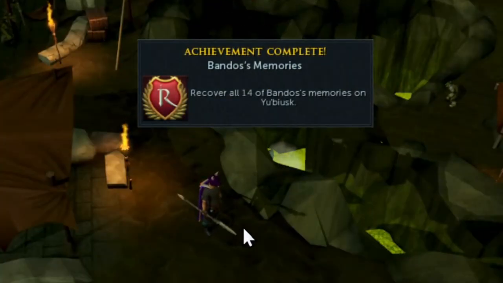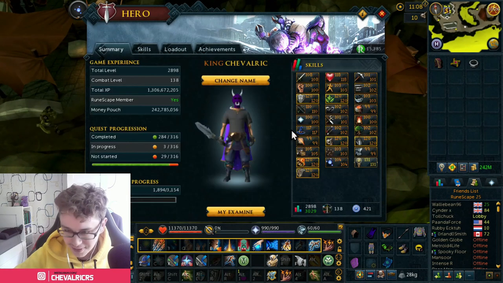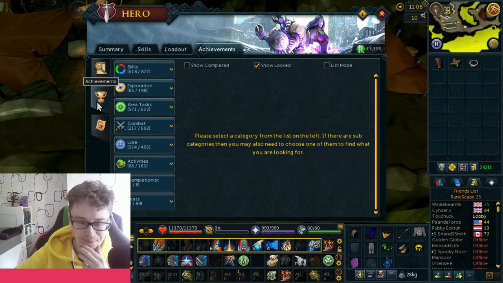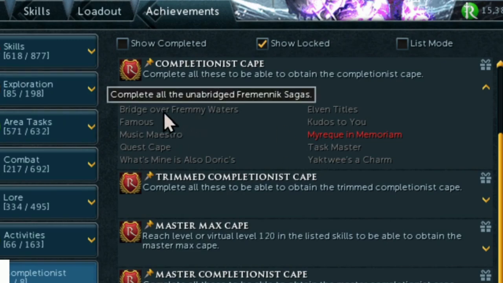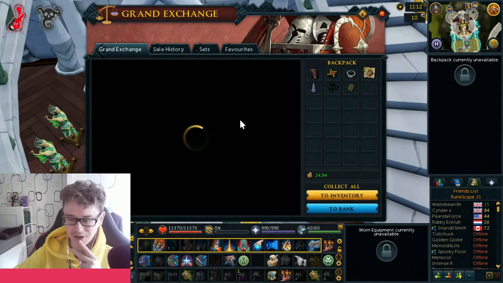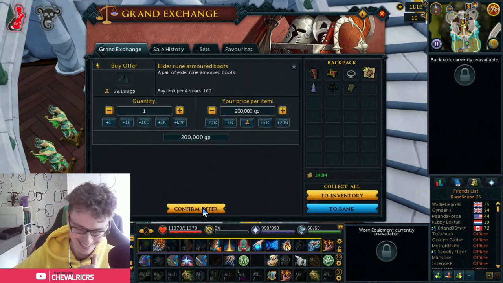Bandle's memories done. That is the last memory collection. Please, Jagex, don't add them. They're terrible. Let me go to achievements real quick. Look at how short this is. It's great. I'm actually going to do the Mirror Queue in Memoriam now, and I'm going to look into Bridge over Friendly Waters, because I don't think those should be too long, and the other ones I already have planned out, so getting there. Making YouTube videos, and then my YouTube was like, hey, I'm going to be 10 times more successful than your streams, and I'm like, yay.